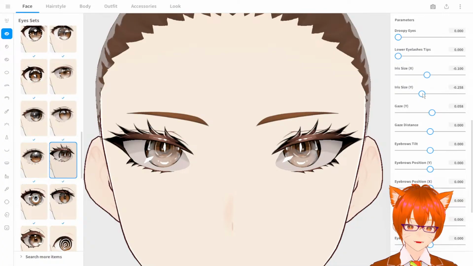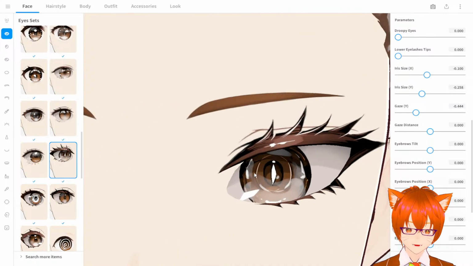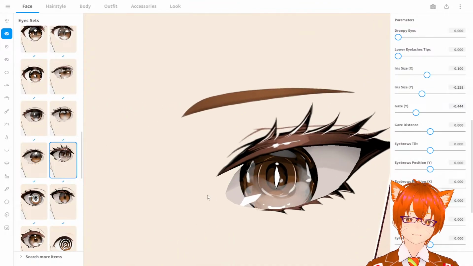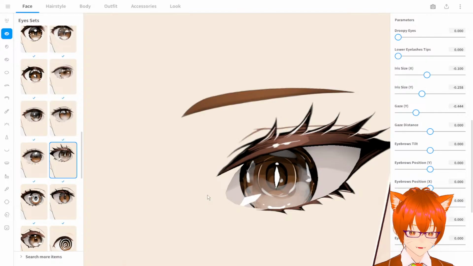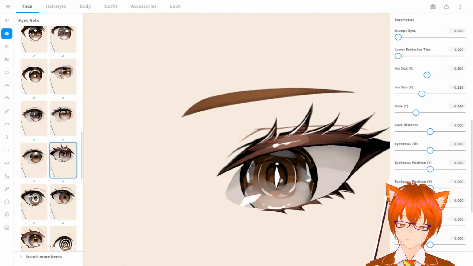Alright, here's the more unique ones, that's for sure. You have the intense stare. This is, what's his name from Kuroko no Basket, was it Akagi? Kuroko no Basket.